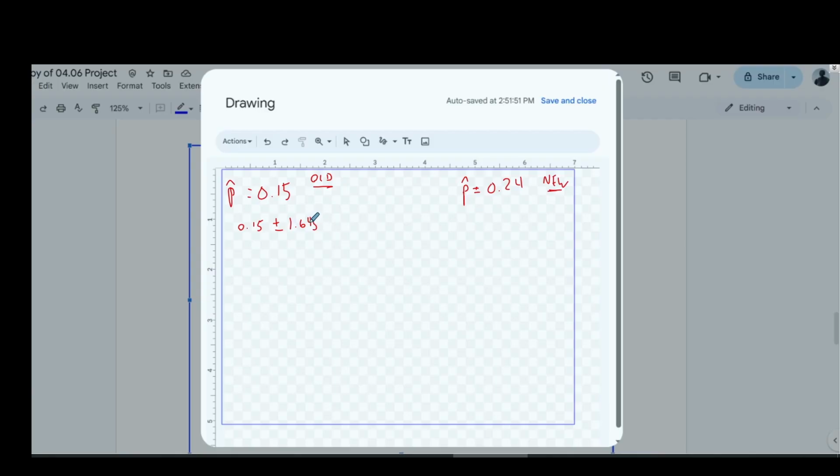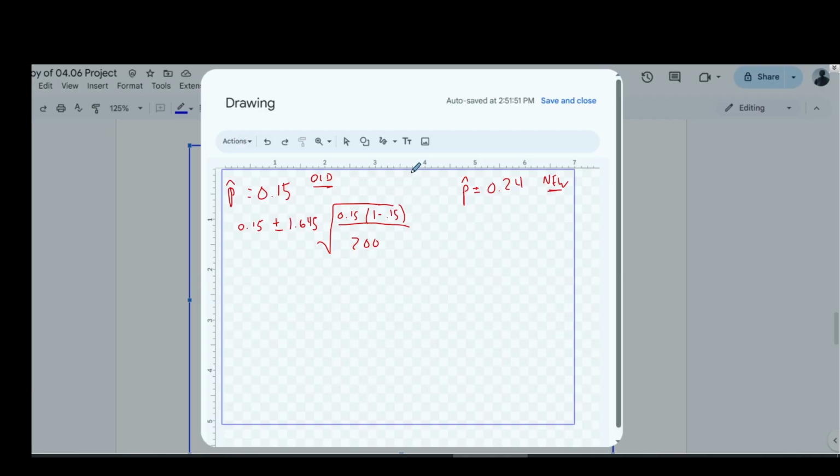Again, I'll show you how we got that number in a later module, but for now we just need that number. This is times the square root of 0.15 times 1 minus 0.15. All right, and that's all over n, which is the sample size. Here it's 200.